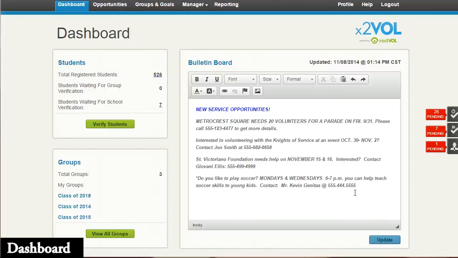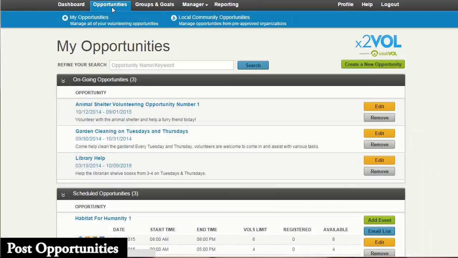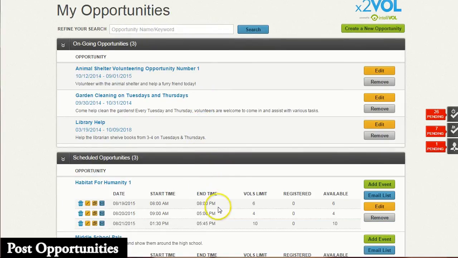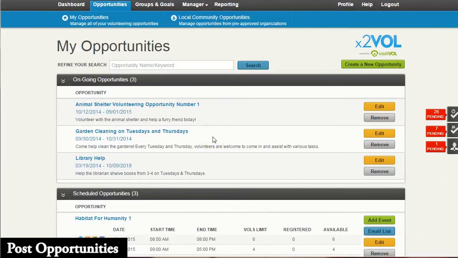out to those organizations. The opportunity section up here at the top next to dashboard is a place where you can post school-sponsored opportunities. So this might be something that's happening on campus and you need volunteers, or this can be something that you post on behalf of another organization. We have ongoing opportunities as well as scheduled opportunities. Scheduled opportunities allow you to have a set number of volunteers that you need, where spots fill up for certain days, times, and shifts. And ongoing is a little bit more loose, a little bit more open-ended, where you can just have a date range and some instructions on what the volunteering opportunity is. So that's one way that a student can log hours.